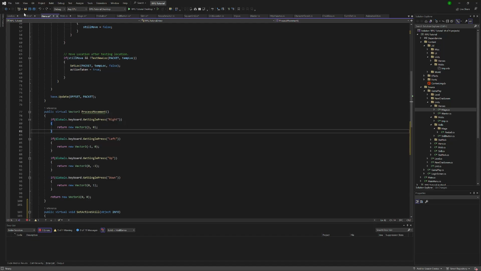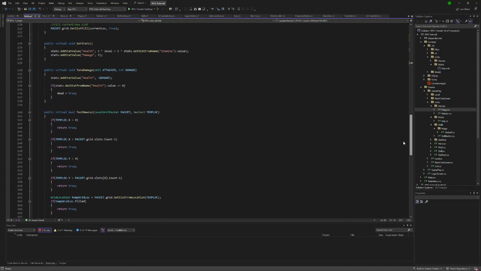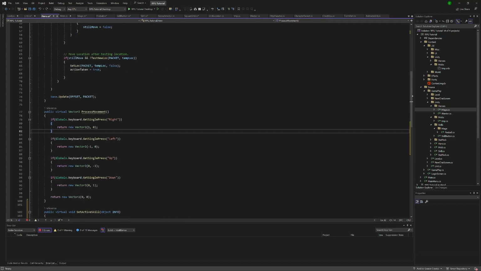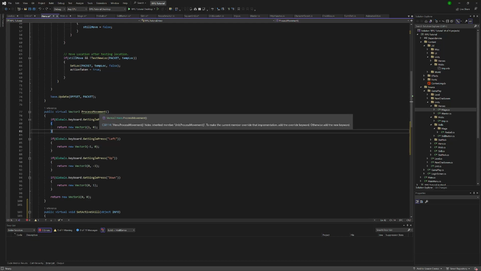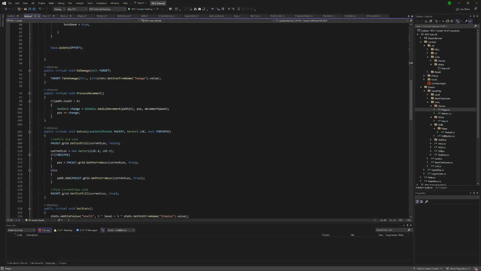I don't know what's happening there, but let's fix it real fast. It said it's unit process movement. Oh, I didn't make it high enough. Process movement. Virtual void.